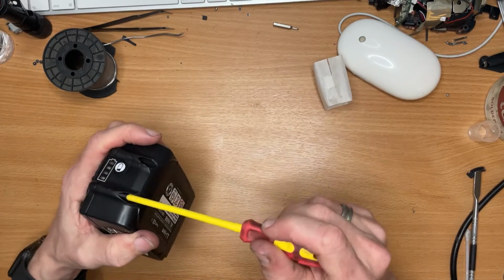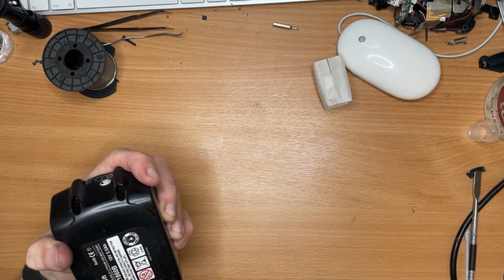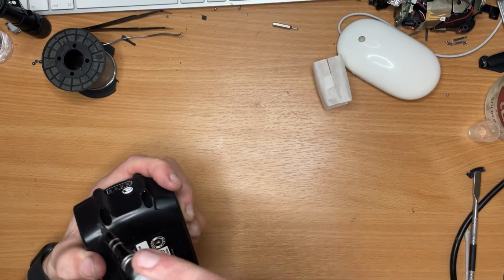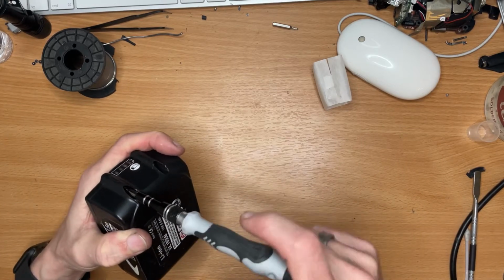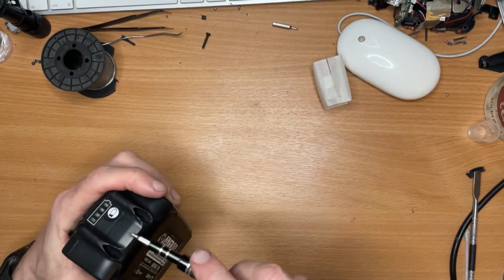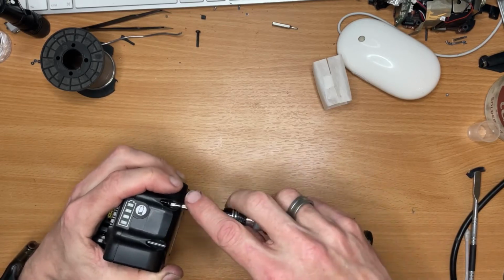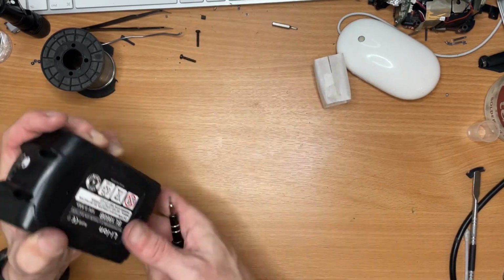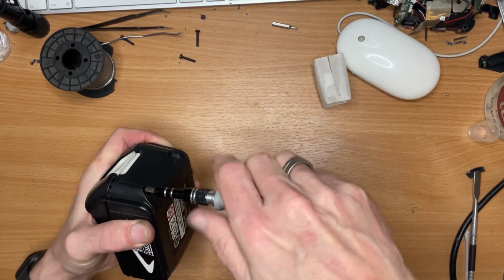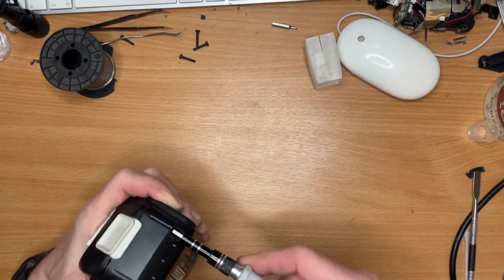I know the Chinese copies of these are not very good. That's not the screwdriver that I need. That is. Yeah, the Chinese copies of these are not always very good and not very reliable, and you've got to be careful when you're charging them. I've heard different stories from people. Some have said that they've never had an issue. Others have said it just didn't work, failed after the first charge, etc. Well, let's have a look.